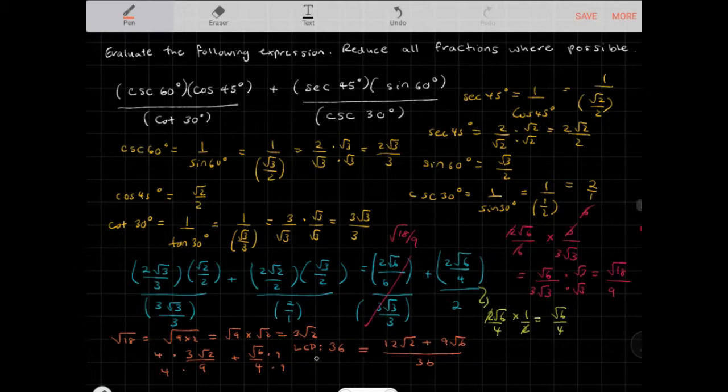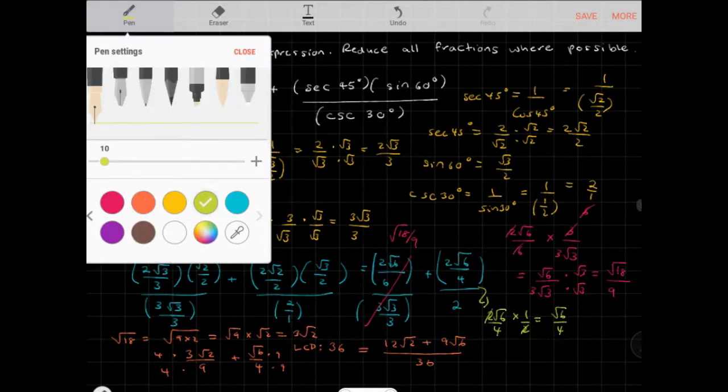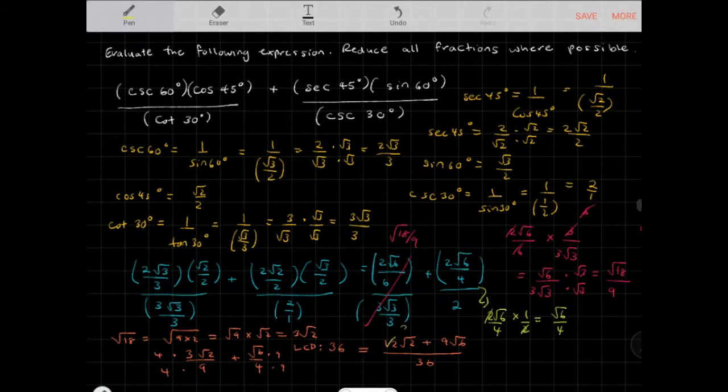Well, actually I can try to reduce it by dividing this and this by 4. If I divide this by 4, you get 3. Divide this by, oh wait, not 4, sorry. Let's divide it by 3. Okay, let's divide this by 3, you get 4. Divide this by 3, you get 3, and divide this by 3, you get 12. So beyond that, your final answer, as far as you can go with this, is 4 square root 2 plus 3 square root 6 over 12. Okay, so this is the simplified form, and that's your final answer to this expression, right?